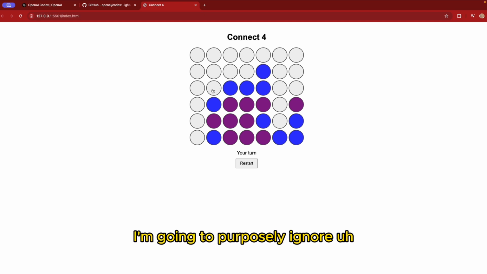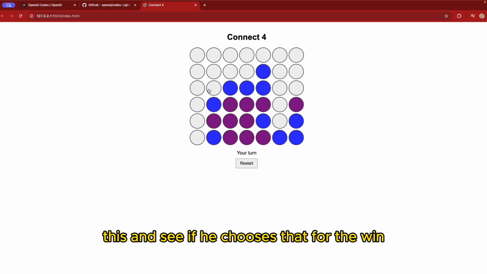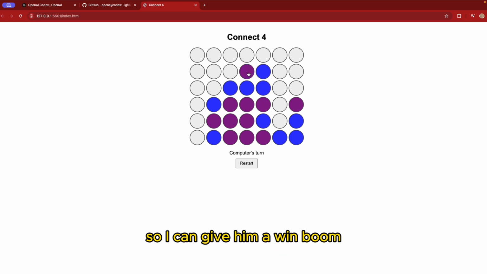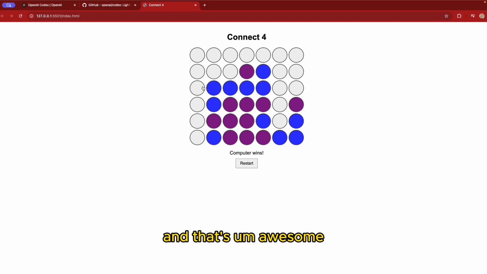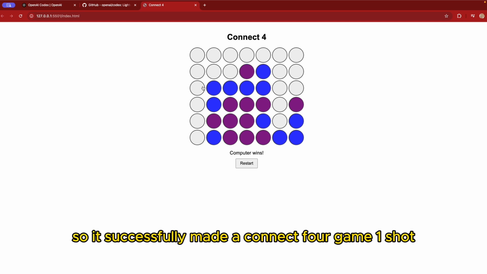I'm going to purposely ignore this and see if he chooses that for the win, so I can give him a win. Boom, computer wins, and it accurately determines that, and that's awesome. So it successfully made a Connect 4 game one shot.